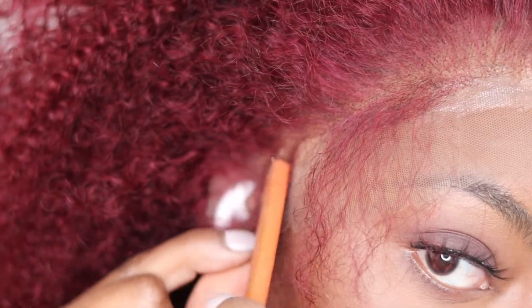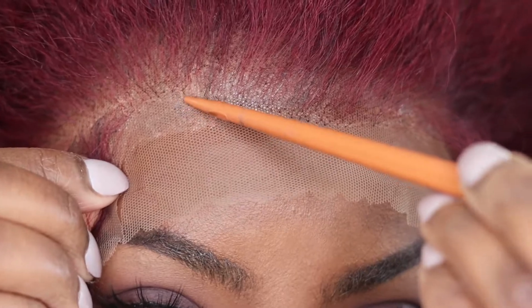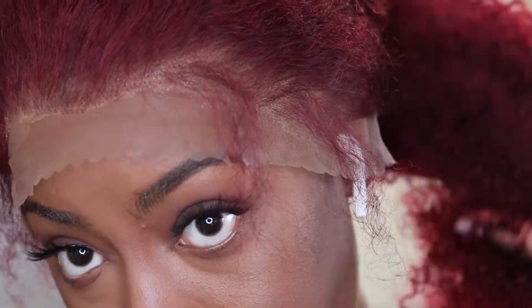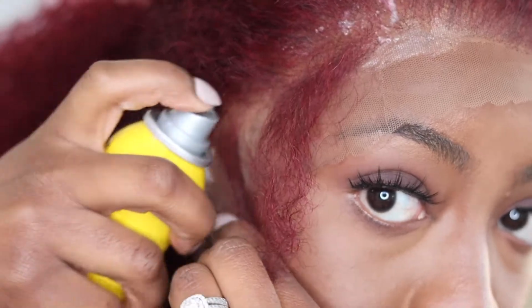I still haven't cut off my ear tabs. Sometimes I do it last minute, but it just depends. I'll put this part in the ponytail to get out the way. Then take whatever hairspray you use, mousse, whatever you want to use, and spray right on the lace, and we're going to let that sit for a bit.